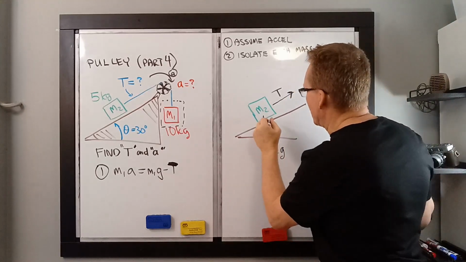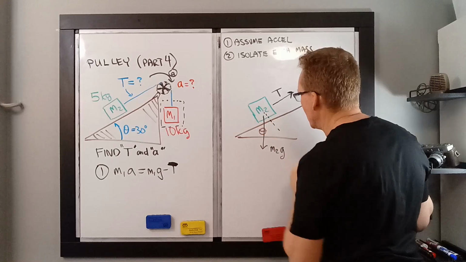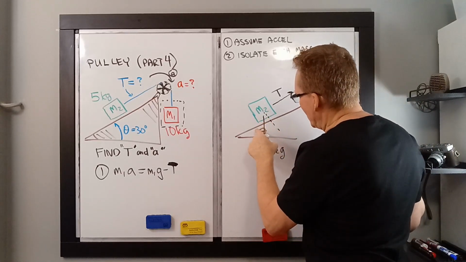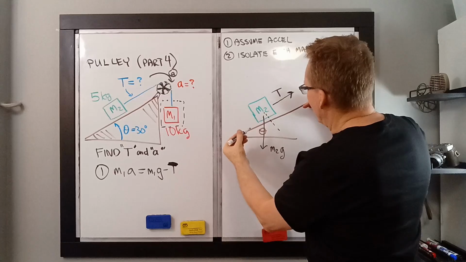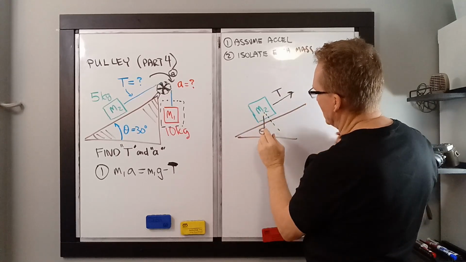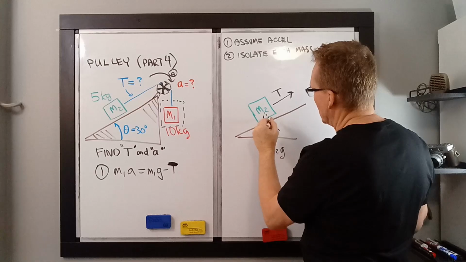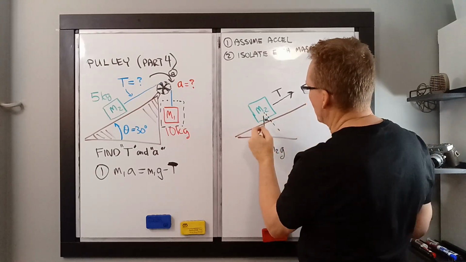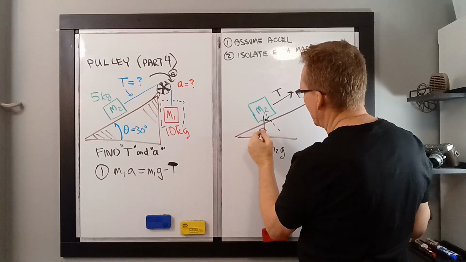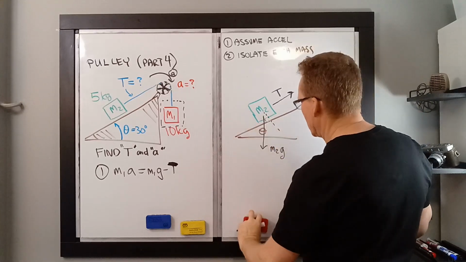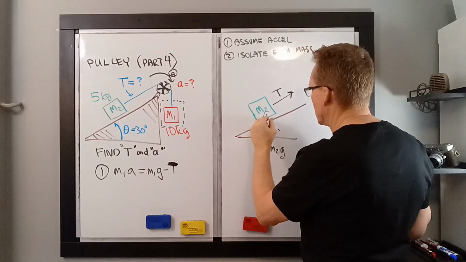And if we wanted to think about this for a second, it's acting at an angle here. What would this angle up here be? Well, if you take this angle theta here, if you flatten this out, you made this less, what would become this angle here? This angle up here, alpha. Notice as you flatten this out, this would squeeze together as well, so the angle alpha is the same as the angle theta. So we wouldn't need to write alpha in there, we can just write theta and it's the same angle.